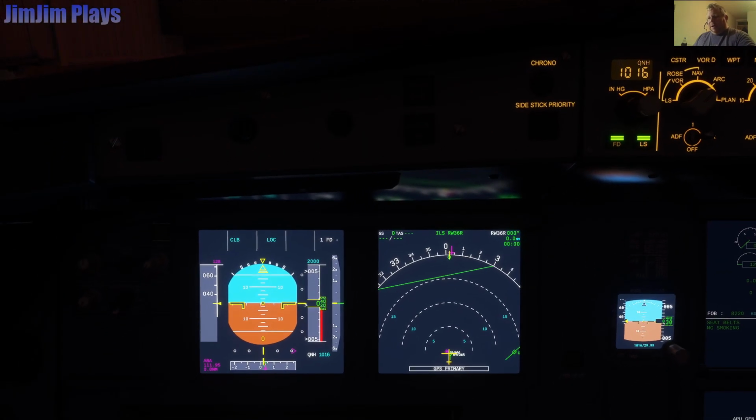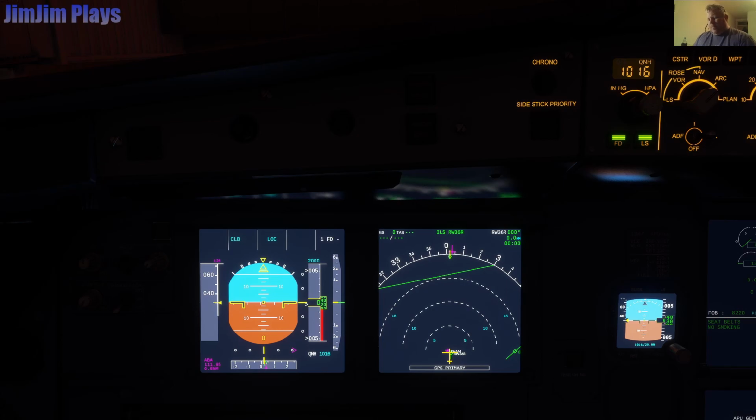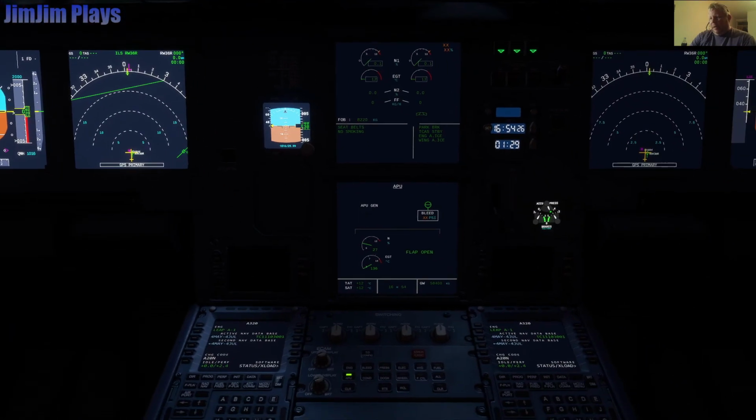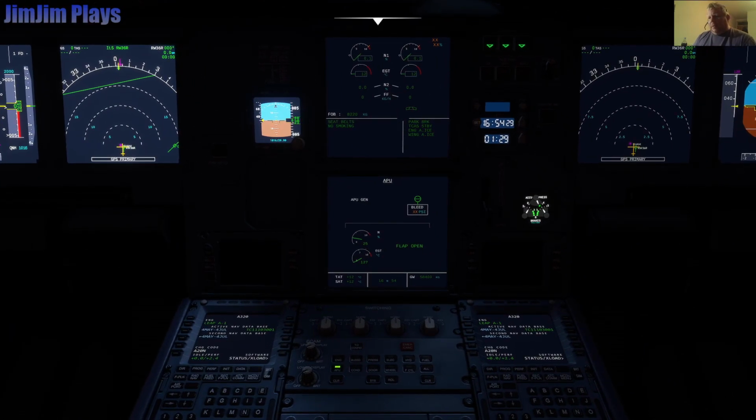So if we check our avionics, they're still live. APU should be completely off by now. Oh no, it's still going. Still going on. The flap is still open. Well, there we go. So that is the first leg of our flight to Ghana from Heathrow. We've stopped off at Amsterdam overnight, I think, because we'll fly to Ghana when it's nice and daylight. So the APU is now off.